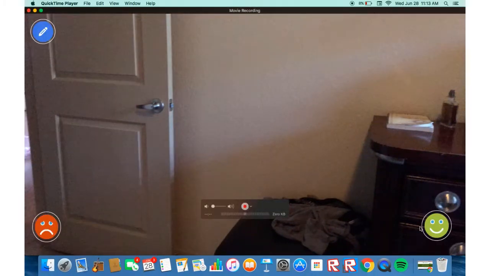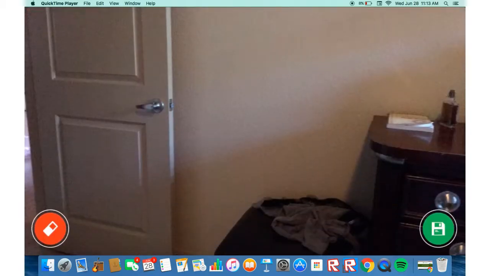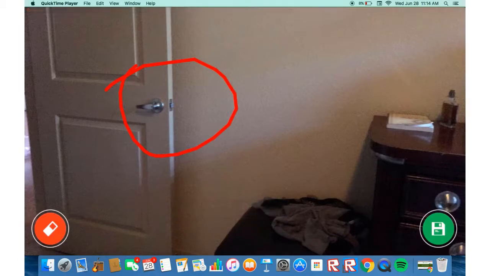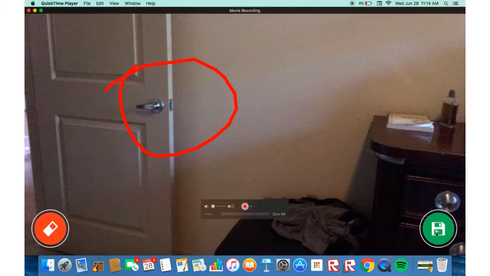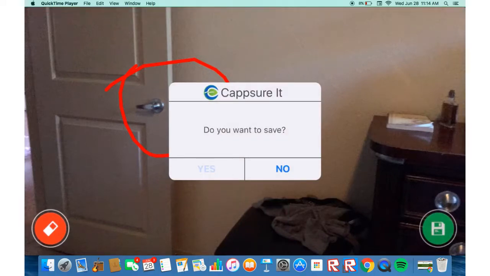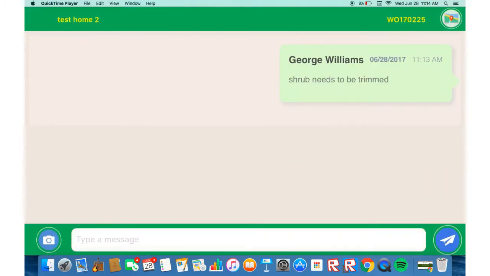And we can click the green smiley face if we're okay with the photo. Click the red sad face to retake it. And then click the drawing icon in the top left, which is just a pencil icon, if we want to draw on it. Alright, so now let's click save in the bottom right, this icon, so we can save the drawing. And then click the green smiley face to save the photo itself.